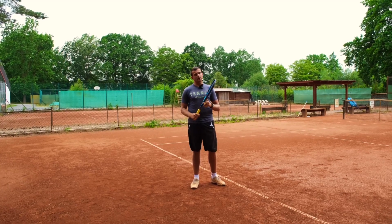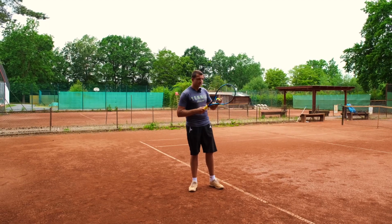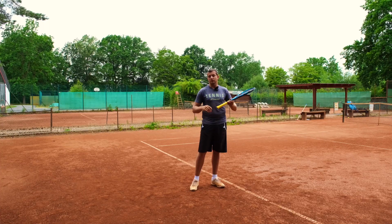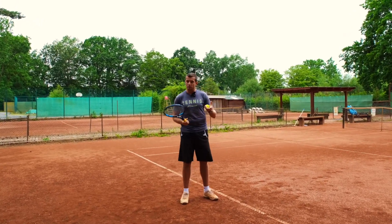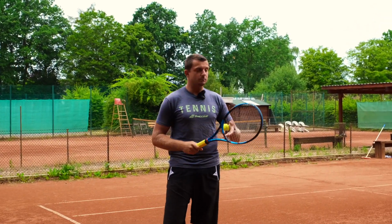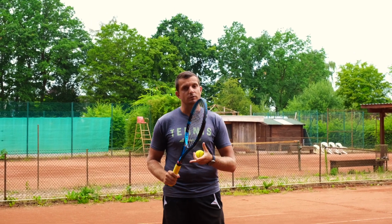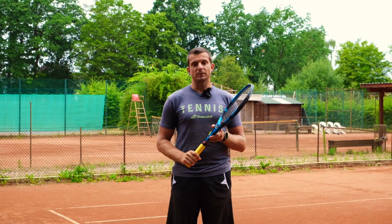So keeping that in mind, try to stick with a semi-Western grip unless you're one of the few players that is trying to go very high up and you feel very comfortable and you feel like the grip that you chose supports your game style very much. So for example, if you like to hit a lot of topspin, you have a talent for it, you might go a bit more Western than a semi-Western grip. If you tend to hit the ball very flat and maybe Federer or Tsitsipas is one of your role models and you're trying to reach that kind of game, then maybe a more Eastern grip is a favorable option for you.